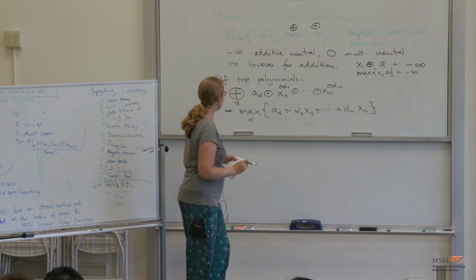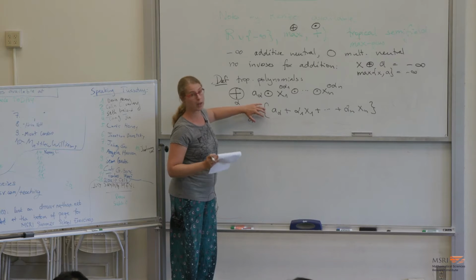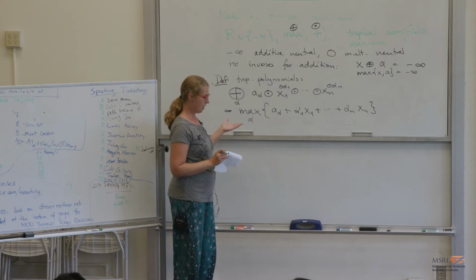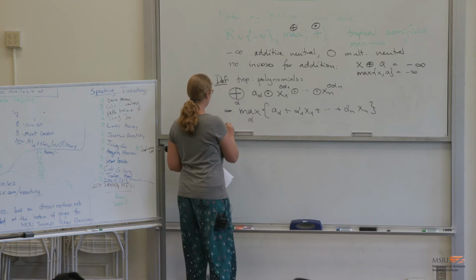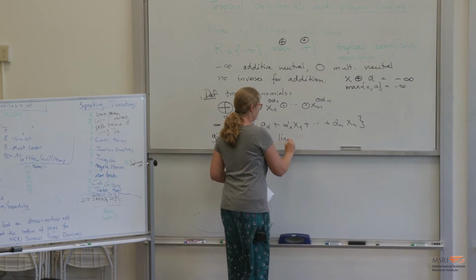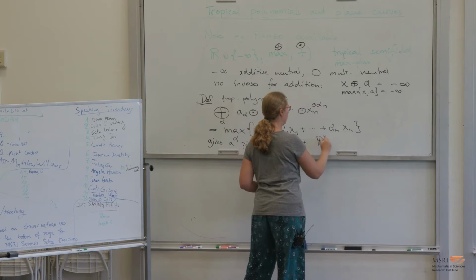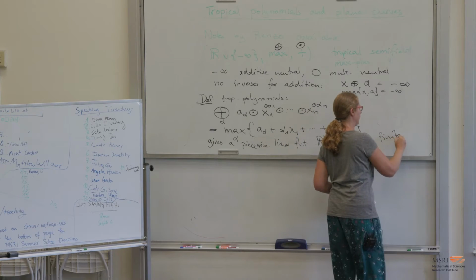So if we just restrict to a monomial, you see immediately that you're getting a linear function, or an affine linear function. You can view it as an affine linear function from R to the n to R. And the polynomial is then a piecewise linear function with finitely many pieces. So it gives a piecewise linear function from R to the n to R with finitely many pieces.